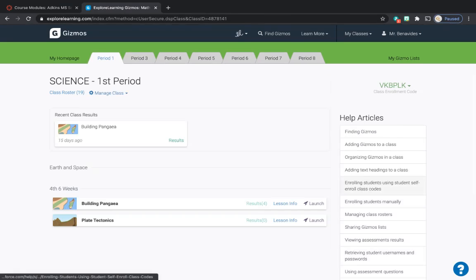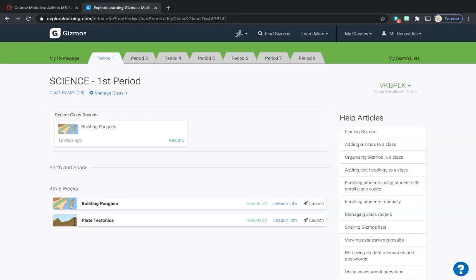I do want to point out and encourage you to check out the class enrollment template. That's the one that I use to get my kids to join. It includes the instructions, and it also includes the Google slide that I have displayed on the smartboard, so that when they walk in, or I have it screen shared in Zoom, they see the steps exactly how the directions are laid out.